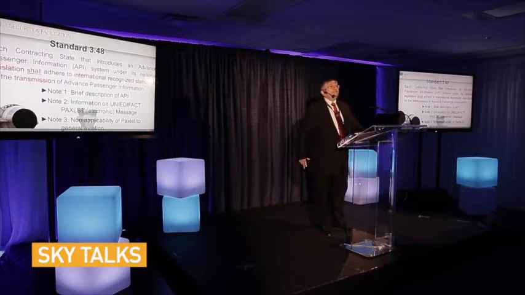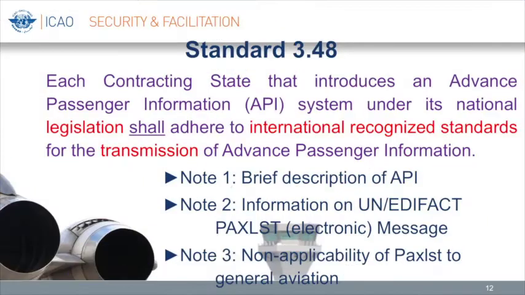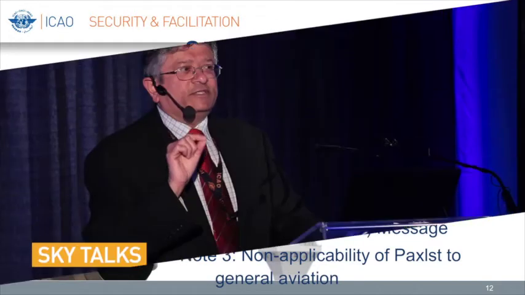What does Standard 3.48 say? It says each contracting state that introduces API, so currently API is not mandatory. So if your state introduces API, then it has to be done under national legislation. That is the first important point. If your state wants API, you have to have national legislation.